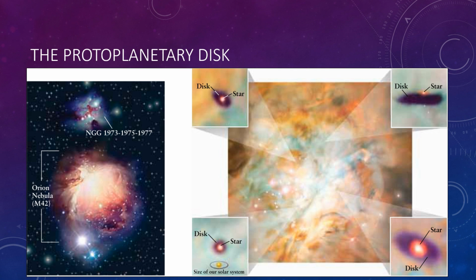The Orion Nebula, which you see on the left, is a star-forming region located about 1,500 light years from Earth. The smaller bluish nebula is the object shown on the right. The four insets are false color close-ups of four protoplanetary disks that lie within the nebula. A young, recently formed star is at the center of each disk. The disk at the upper right is seen edge on, and the one in the lower left is shown in comparison to our own solar system. So these are visual proofs of protoplanetary disks. So we know these do occur.